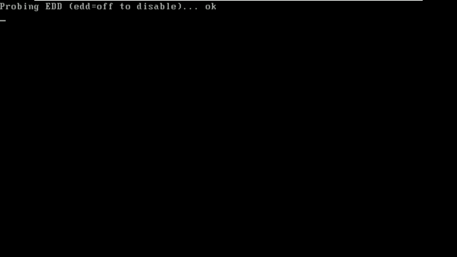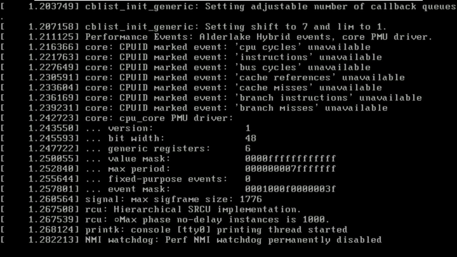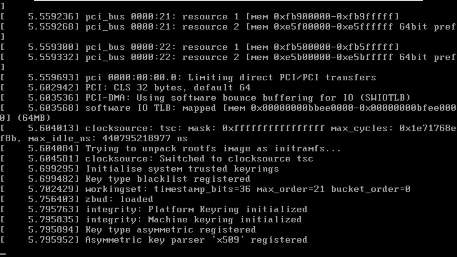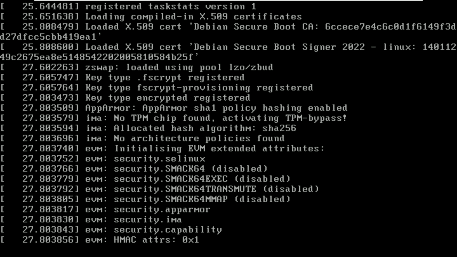The booting process will take a few minutes here, maybe 1 or 2 minutes. Sometimes it's going to take like 3 minutes, sometimes less. Also, I'm running it on a virtual machine right now, which is VMware with 60 GB of virtual disk, 8 GB of RAM, and my CPU is i5-1240p.